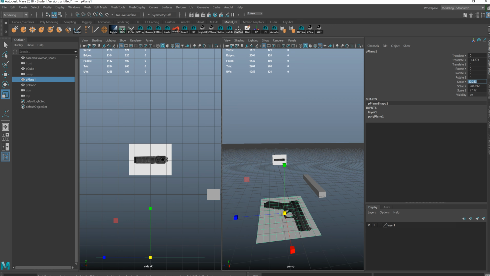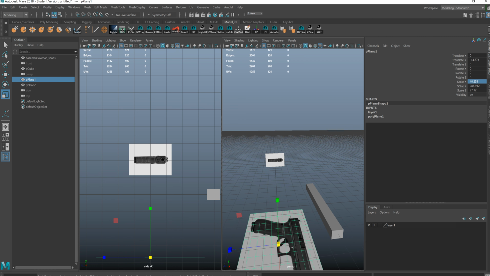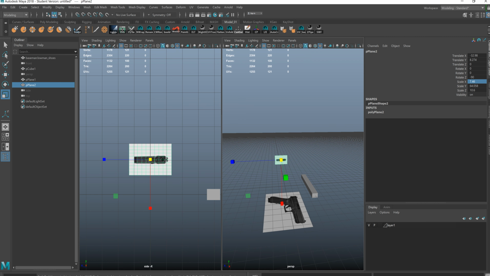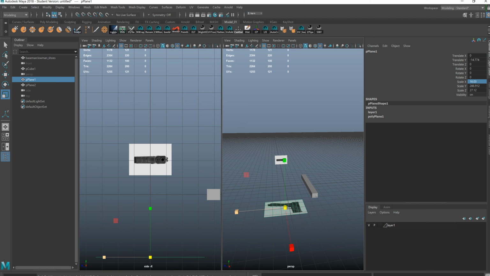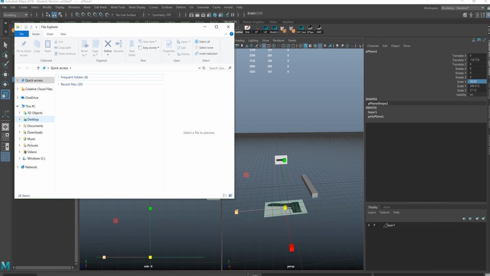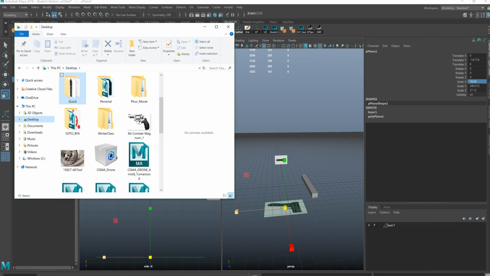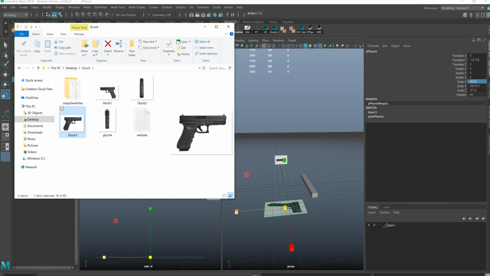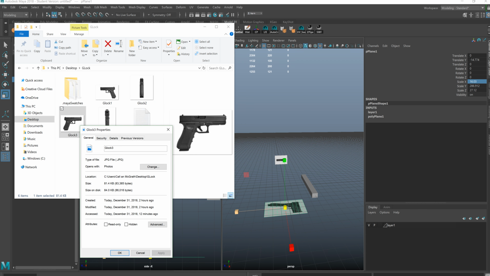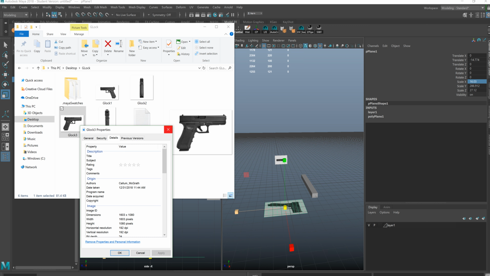So it's gotten a lot bigger, and I'm just going to have to rescale this. 16.03, and then we'll just have to scale them both together. Sometimes it's just easier if you scale them both together, because then you won't have to worry about trying to match the size exactly again, which is a super pain.